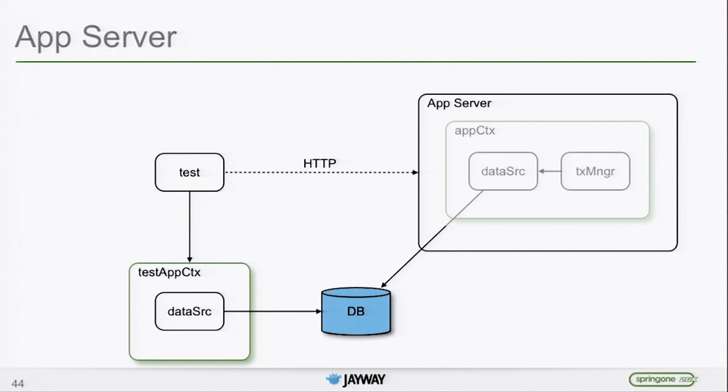So are you with me here? There's a separate transaction manager within the application server. When the request comes in to write the state to the database, and before the response comes back to our test, the transaction manager in the application server has committed the result. So whatever we're doing over here in the test, even though we had a second transaction manager here, it would not know that there was another transaction going on over here, so we cannot roll that back.